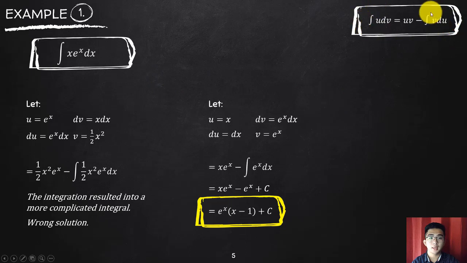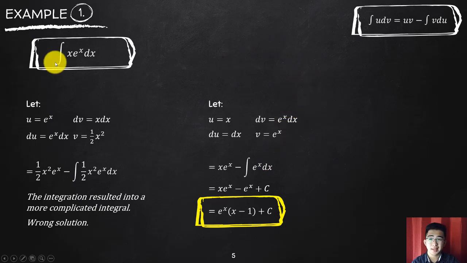For the formula in integration by parts, we must first define our u and our dv. U will then be differentiated to get du, and then dv will be integrated to get v. The choosing of u and dv is very important. This process will determine if your answer is correct. If you choose the wrong u and dv, your integral will either be wrong or will result in an even more complicated problem.